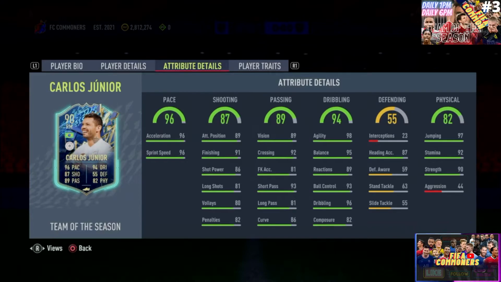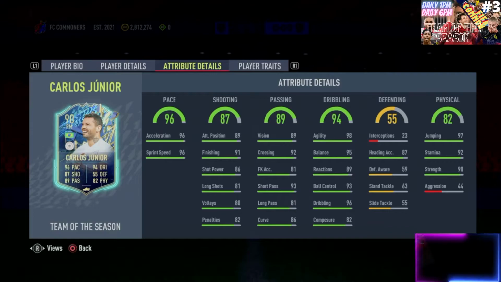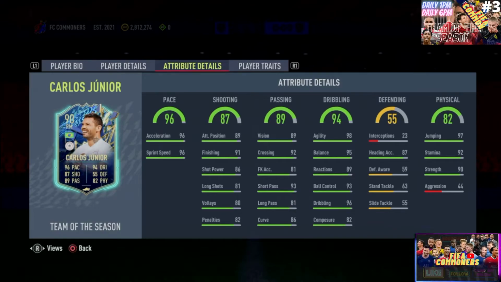The passing on this card is good. He has 89 vision, 92 crossing, which really lets you know that he should play on those wings, 86 curve, 93 short pass, and only 86 long pass. Again, if he's going to play as your CAM, that 81 long pass might be a little bit felt, but to be fair, in this FIFA game, as long as you aim the pass properly and you're not just passing very fast and the player has to pivot on himself to do the pass, you should be a-okay.